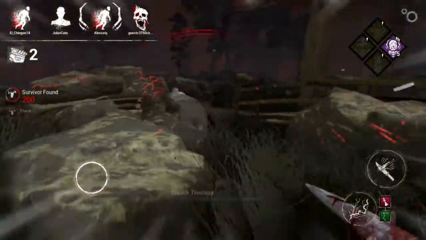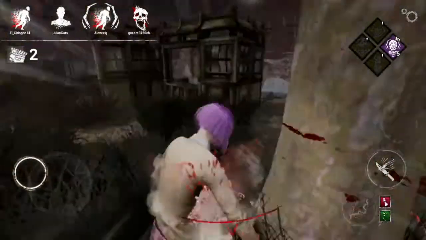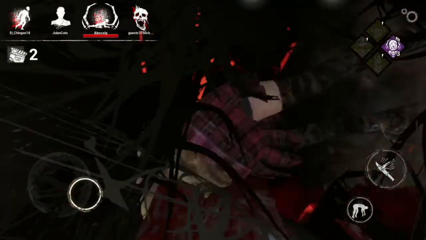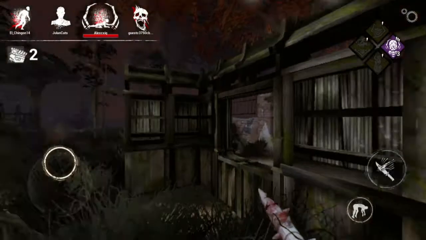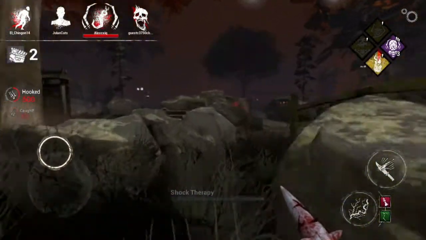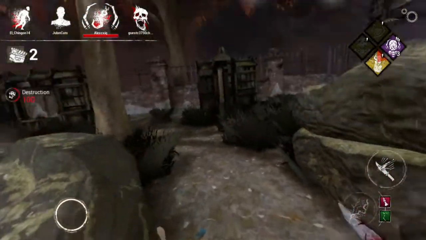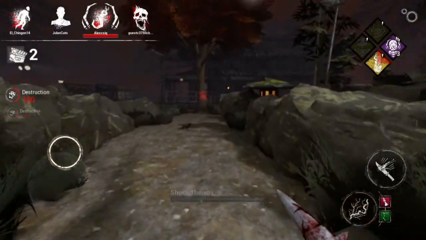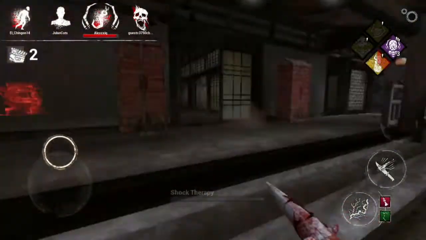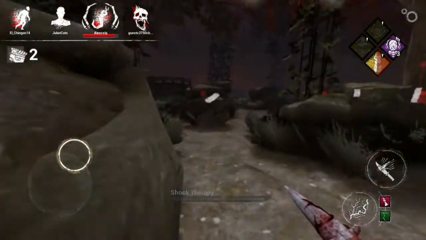Oh, Nia. Ooh, nice dead heart. Alright, now I'm back down to 3 stacks. Perfect. Kick the pallet. Okay, great. So, is there soon to be someone on this gen? Nope. I have yet to see Julin yet.